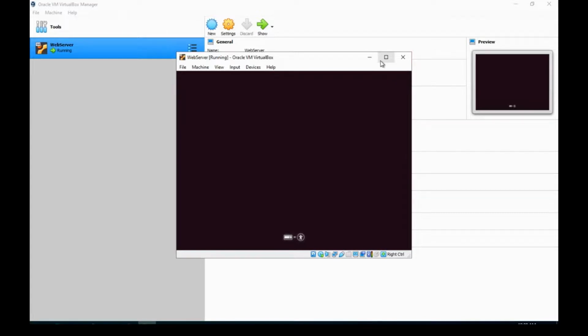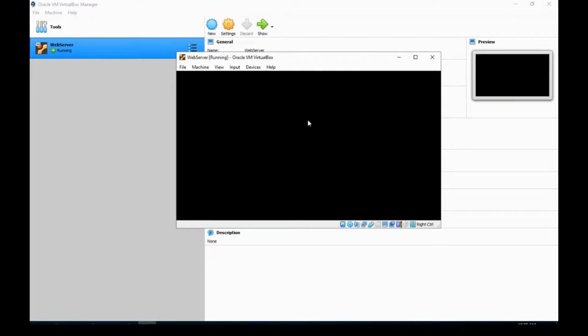We'll start the installation of Ubuntu. There are a couple of options initially that we have to configure, and then it keeps on going for the installation.